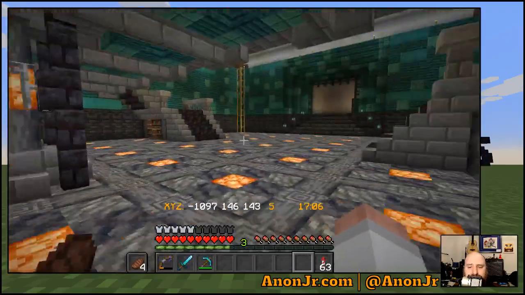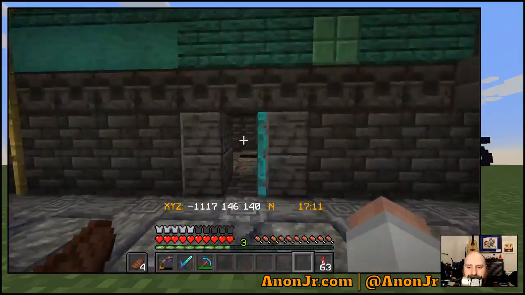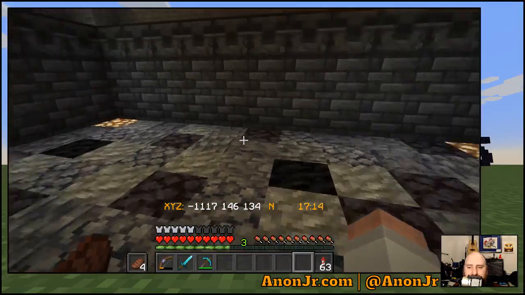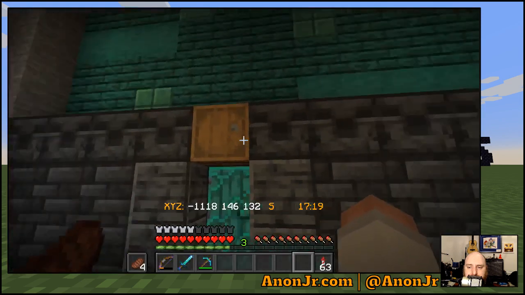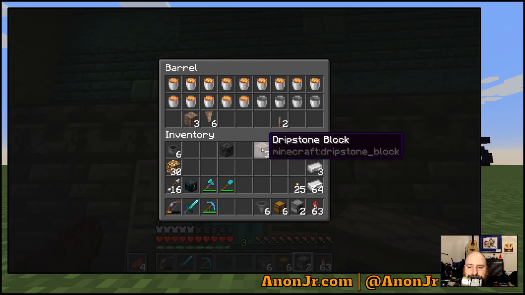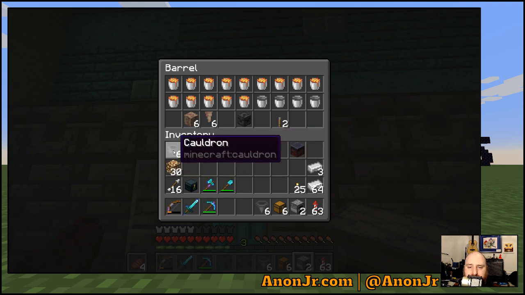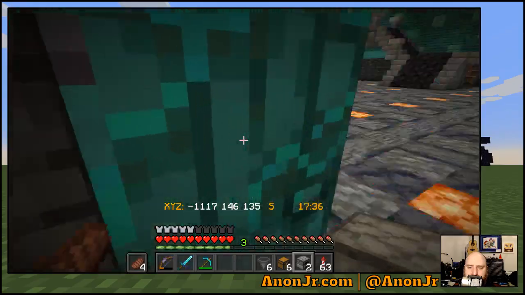But that means I need to go ahead and set up the furnace array and all that, because I need to cook up a bunch of that. Alright, so I need my furnaces, my box, my hoppers. That can go there for the moment. I'll figure out where the smithing table goes in a little bit.